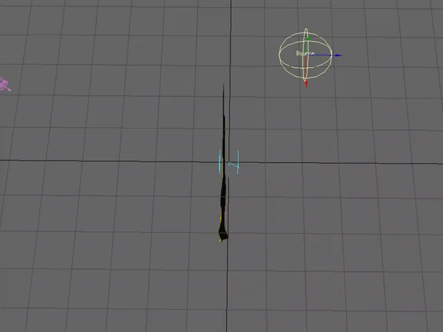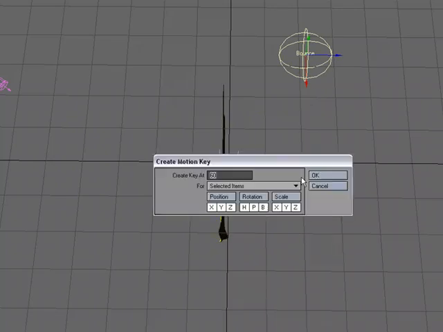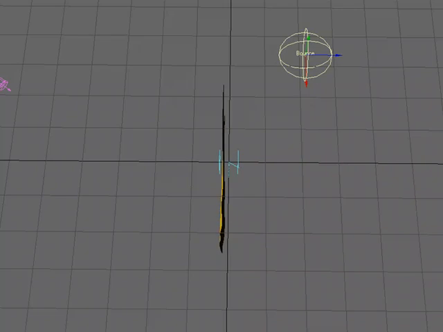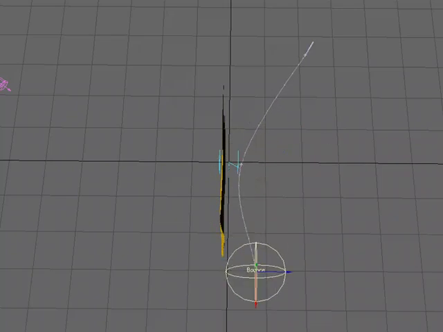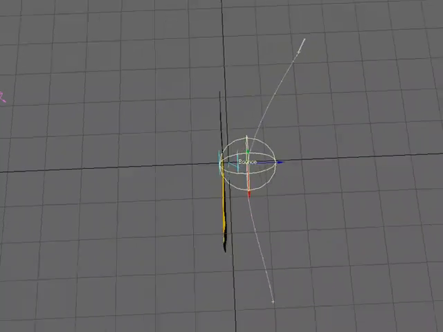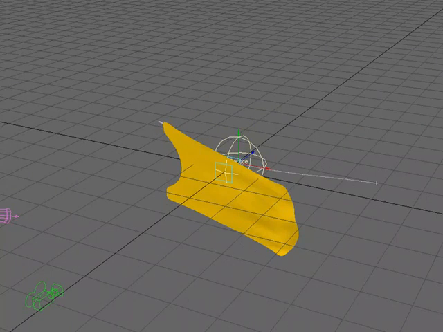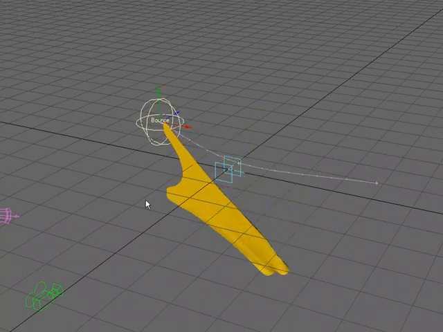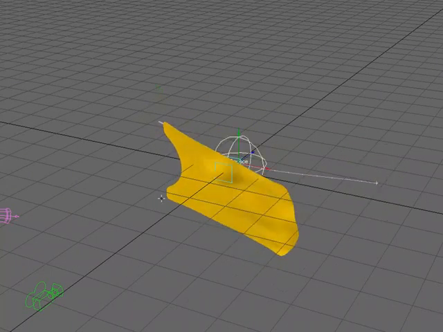So come frame 60, I'm going to set a keyframe. On frame 70, I'm going to have it brush up against the flag a little bit and then come away. So just a little brush up against on there. Okay, and let's see what that looks like. So I'm going to come over to Modify, IKB Calculate. Okay, now I'm going to lower it some just so we can get a cooler effect on that.